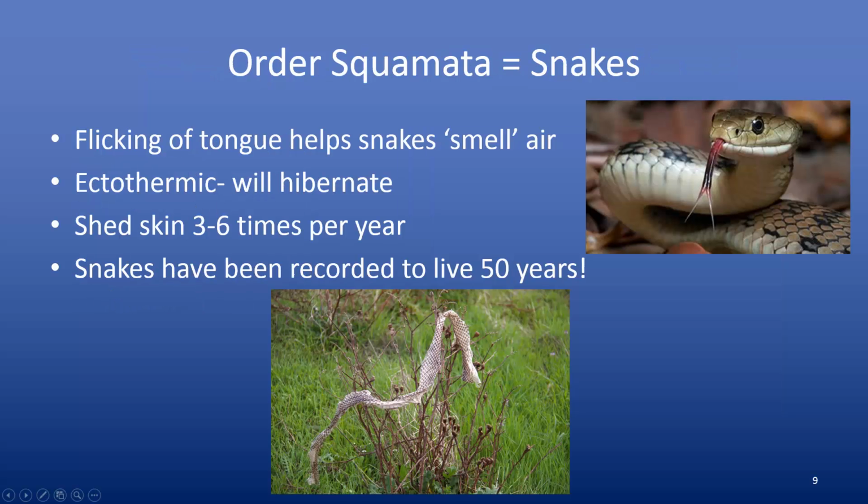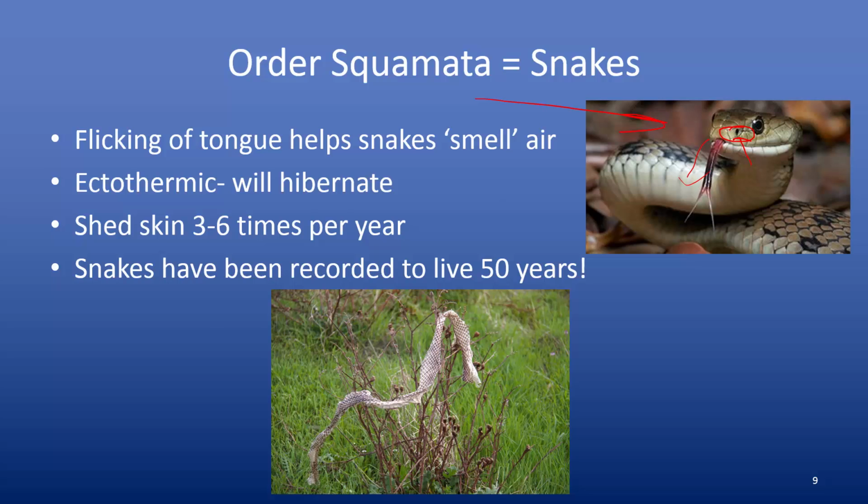And now we move into a little bit more on snakes. We have the flicking of their tongue, so that's a picture represented here. They flick their tongue to smell the air. These nostrils, or these nares, do not detect smell. These nostrils are actually their heat-sensing organs, so they can see body heat through those pits. Their version of smell is based off of their tongue.